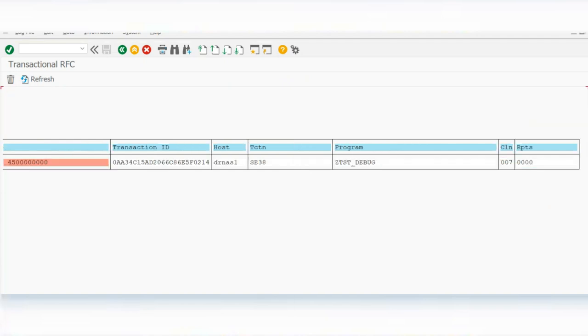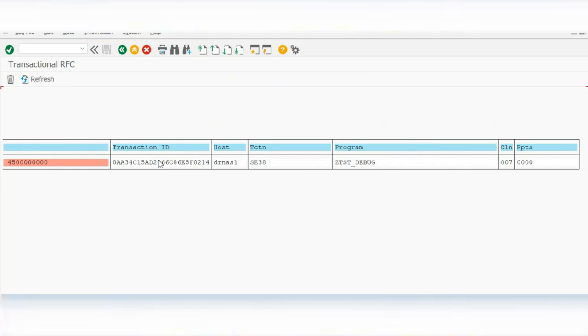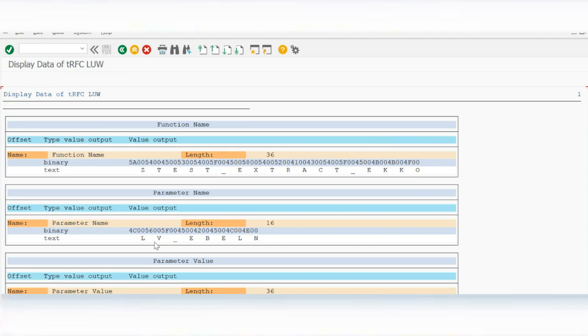And here if you want to check what is the value that we had, if you double click on the transaction ID, you can see the name of the function module, which is Z text extract EKKO. If I scroll down, you can see LV_ABLN, it's nothing but the importing parameter of the function module. And then here you can see the value whatever I had passed to this function module, 45000.